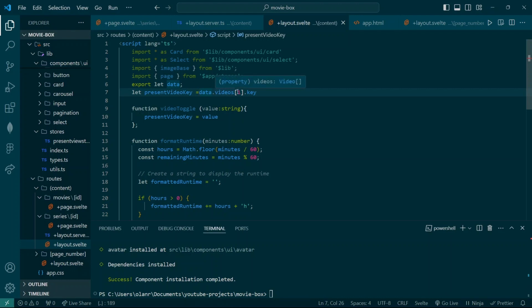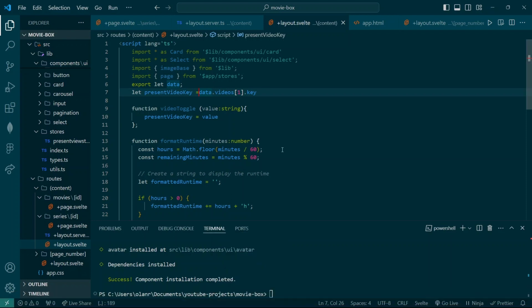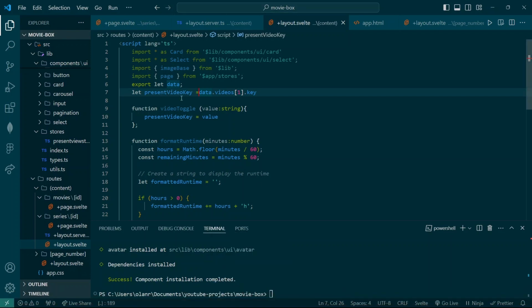When the videos data returns from the video API, we're gonna get an array of videos, and there are a lot. We don't know which one the user wants, so by default, we're gonna take the first object in the video array, and that's gonna be the key for our iframe. But whenever the user toggles the select and changes that, we want this state to change.